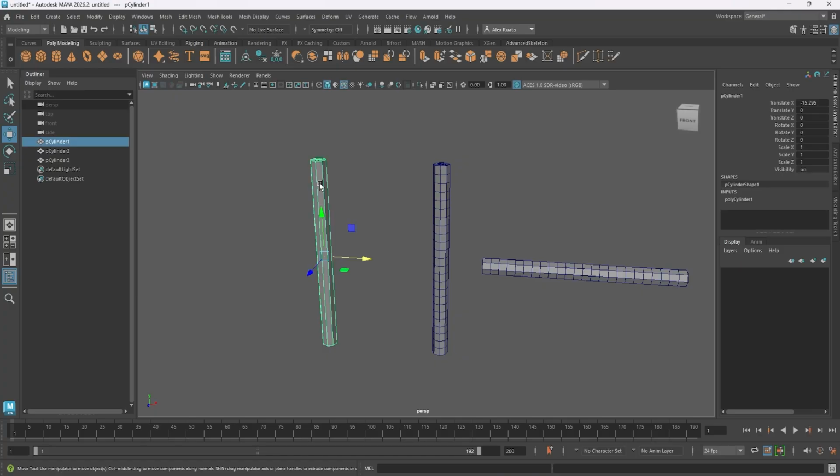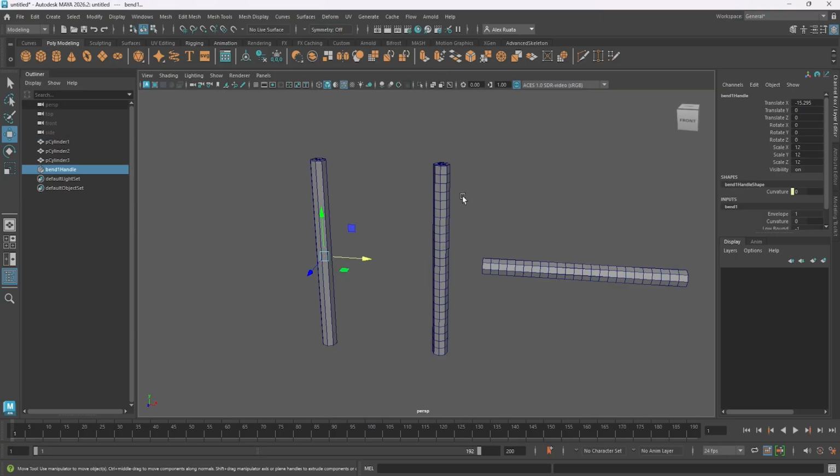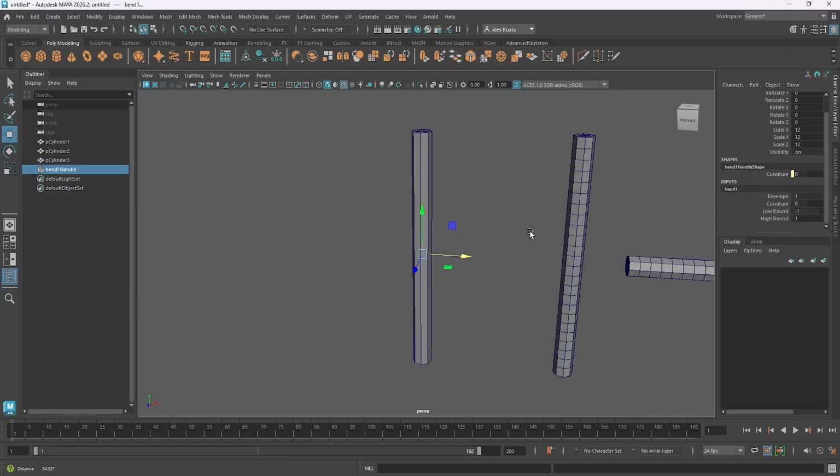And very similar to what I did in the previous video where I was building out the character foundation, the bridging version of building out the character foundation, I'm going to go to Deform, I'm going to go to Nonlinear, and now I'm going to go to Bend, and I'm just going to select Bend. And now, just like last time, I should be able to play around with the curvature and get similar results.